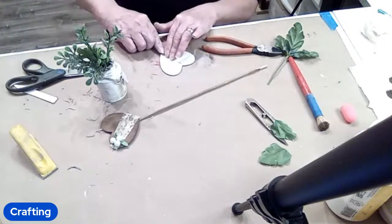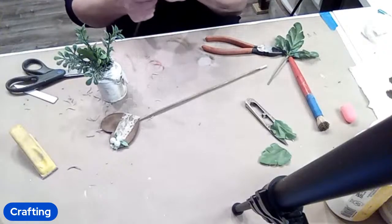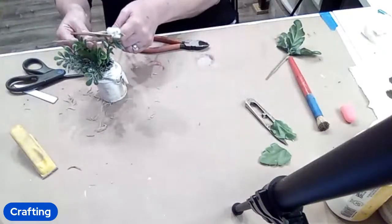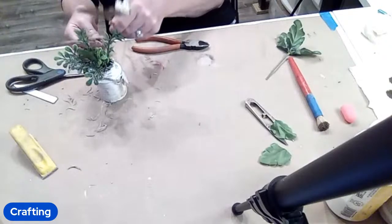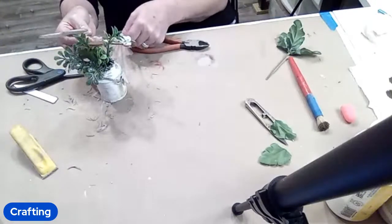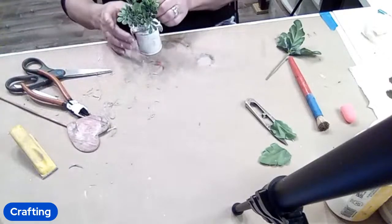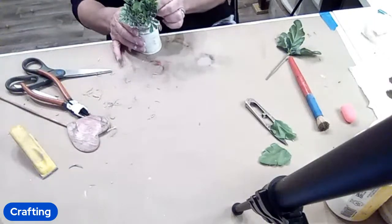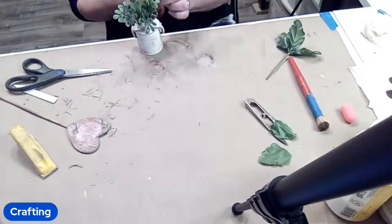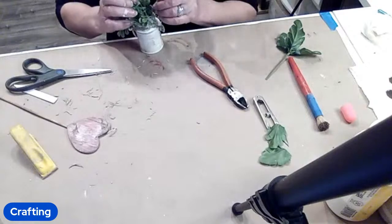Thought I had some burlap sitting around here, but I don't. Okay. All right, let me cut it. Okay, how do I want this little puppy? This way. This one's bigger, this one's smaller. Let's do the small one down below. Okay. Okay, stuff it down.